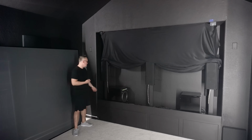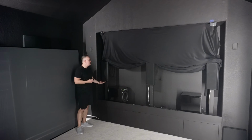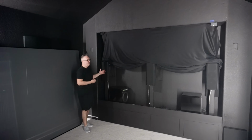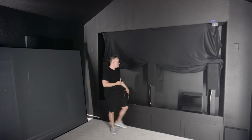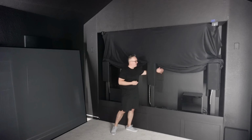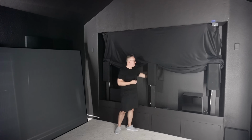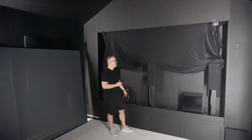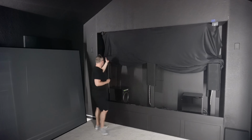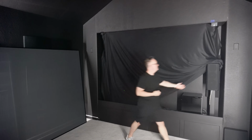Had to put some 2x4s in here. Everything sprayed black. The 2x4s are just a mounting position for the speakers to get them up exactly where you want them, right in the center of the screen. We've got some foam that I told them to buy. Most of the cabinet all the way up to the top, the whole ceiling is filled in with these foam pads behind each speaker, just so there's no reflection point in here. There's no echo chamber. So the entire hole is treated. Pretty cool. You bring the fabric down, that blocks all the light from the screen.